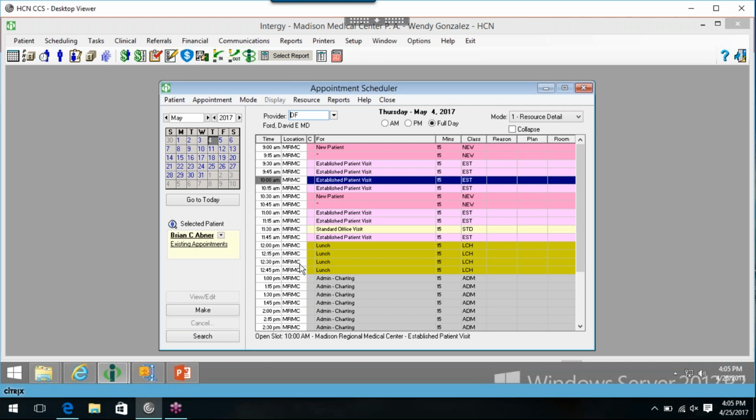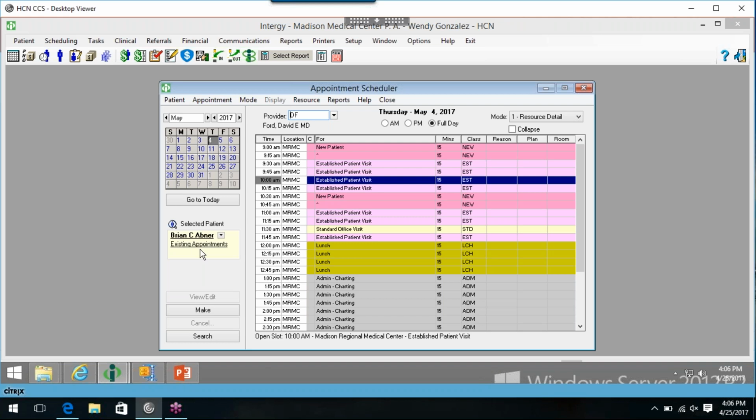Let's take another look at our existing appointment link. If you're on the schedule itself, like we are, and you have your patient selected in the selection box, as I mentioned earlier, if the patient has upcoming appointment information, the existing appointment link will exist. If they have no upcoming appointments or no history of future dates, then that existing appointment link will not exist.